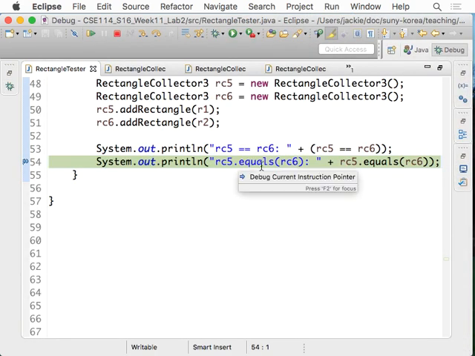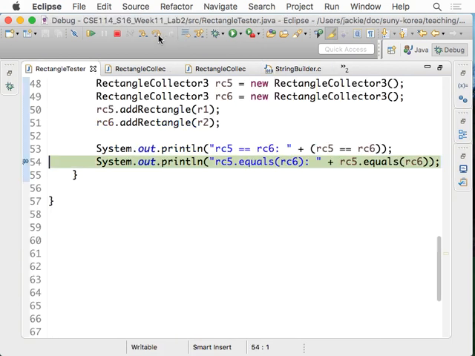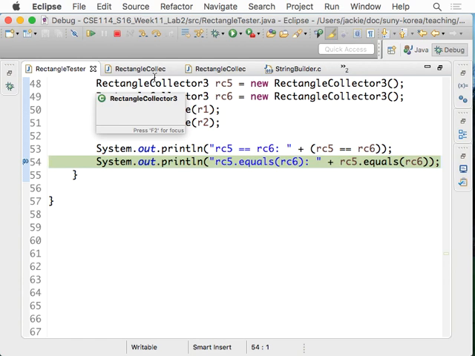First of all, a question. If I say step into here, it will just be a string. Now, if I say step into, which version of the equals method am I going to step into? Any idea?